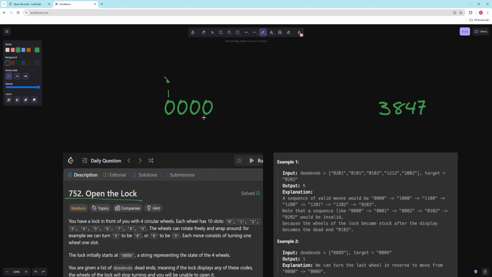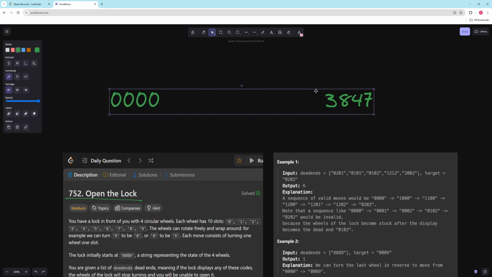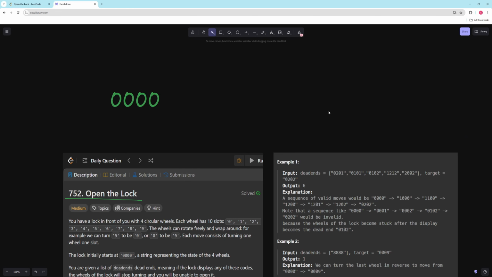But with the dead ends, you can't just do the greedy approach of making the number go to what I want, because it's going to be very easy to hit a dead end and then not know what to do after that. You can try it, but basically you can't just do that. So instead, the approach we're going to take is for every single combination, we are just going to figure out what combinations it can make. Then we can make a function that will get this combination and then the combinations it can make. If you think about it, one move is just rotating one of these wheels by 1.